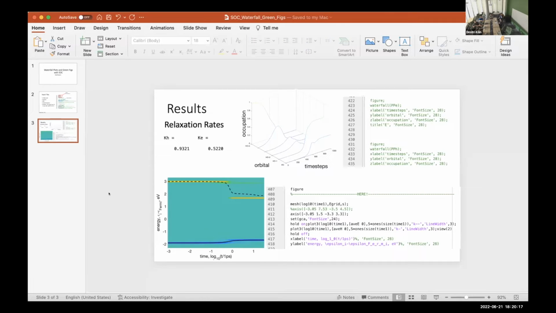This version of the code actually makes doing the figures kind of annoying. You see that the waterfall graphs are commented out in this picture. That's because if you have them, the code is set up somehow that the code stops after the waterfall graph. It won't generate the green fig or the blue figs if you have it set up to make the waterfall graphs, and I've not figured out why.